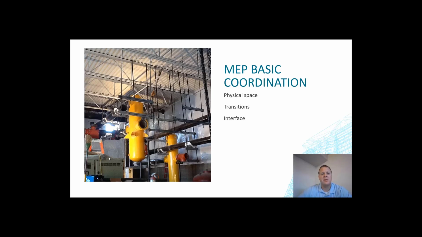And something else that's really important as a principle to try and coordinate is a transition between, and this is true not just for mechanical, electrical, plumbing, but for all kinds of construction. You think of the transition as this pipe goes out of this building and down the utility tunnel. There's a transition as it comes out of the ground into the building. There's all kinds of transitions to think through as the different mechanical, electrical, plumbing trades perform their work. And something else that I think is really important to coordinate is the interface between the two. So we have an interface here in this photo of these hangers as they interface with the structure.